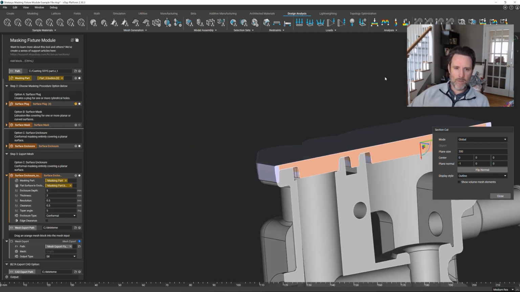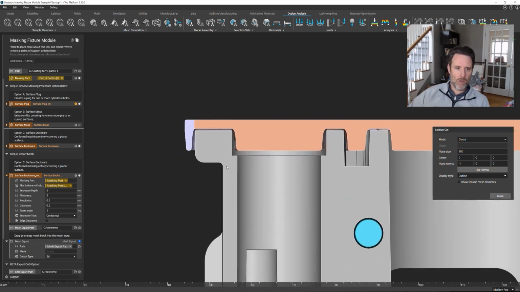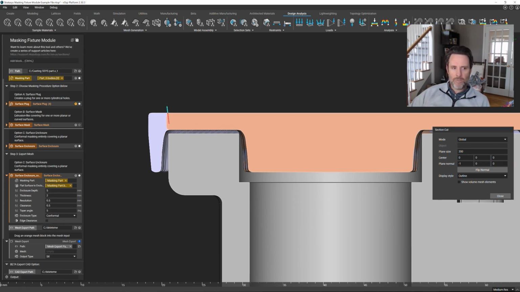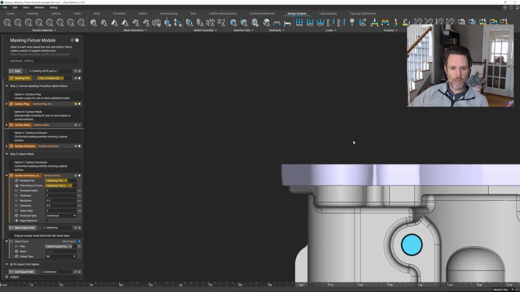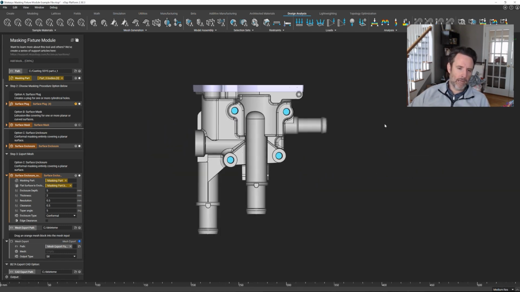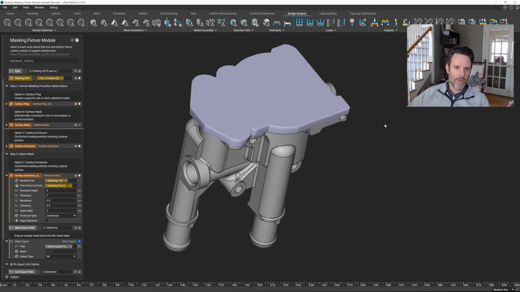So let's zoom in on this a little bit and you'll see exactly what's going on. So the inside only effect is going to stop right there at the edge of the part. But the conformal, again, it's going to wrap over, and you still get the taper effect too, and you get to dictate how far down you want this thing to penetrate over and around the surface. So just a lot of great options that we put in based on very positive customer feedback and interactions that we've had. So that's the module.